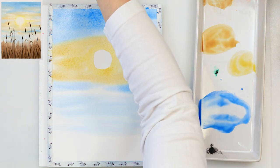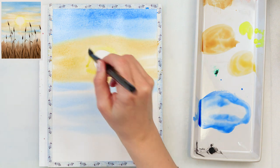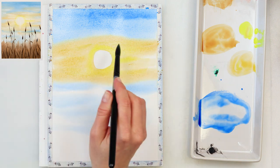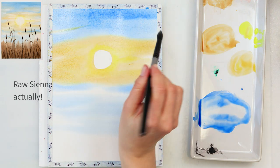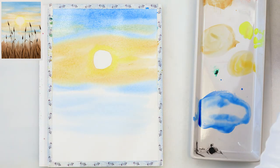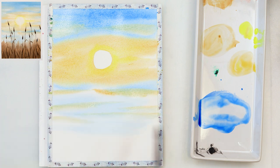And we'll also use a little bit of lemon yellow. This is just sea white neon pink, just around the sun, like that, and some parts going outwards also, like this. And we will now use yellow ochre and add it upwards also into that blue part of the sky, because we don't want this part to be blue and this part just to be yellow. It doesn't look very natural. So I'm taking a bit of that yellow ochre and adding it also in that lower part.